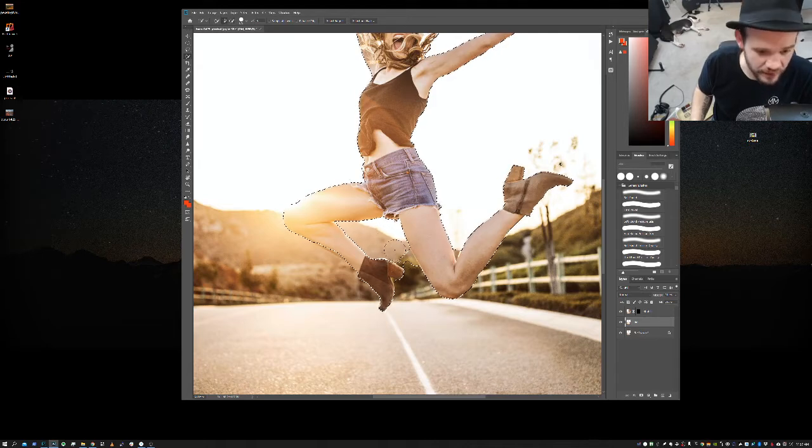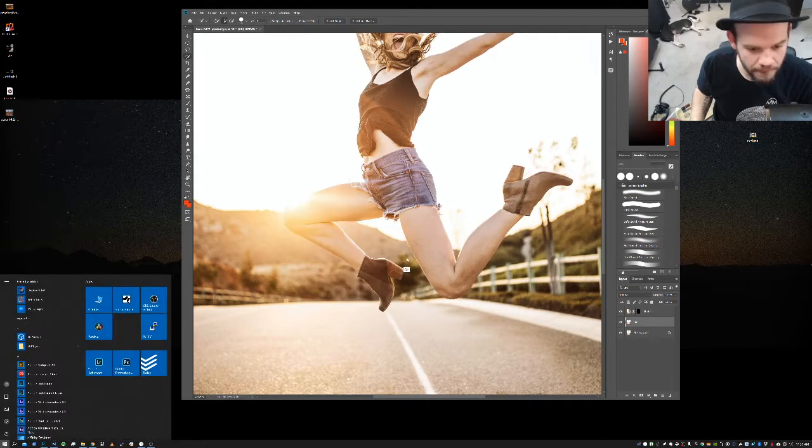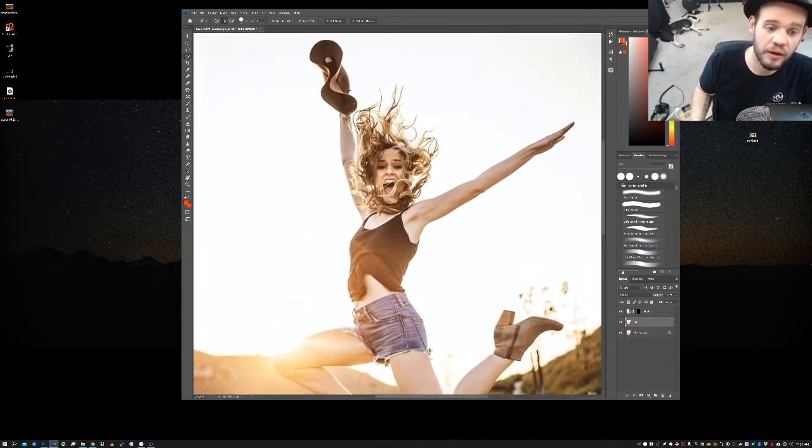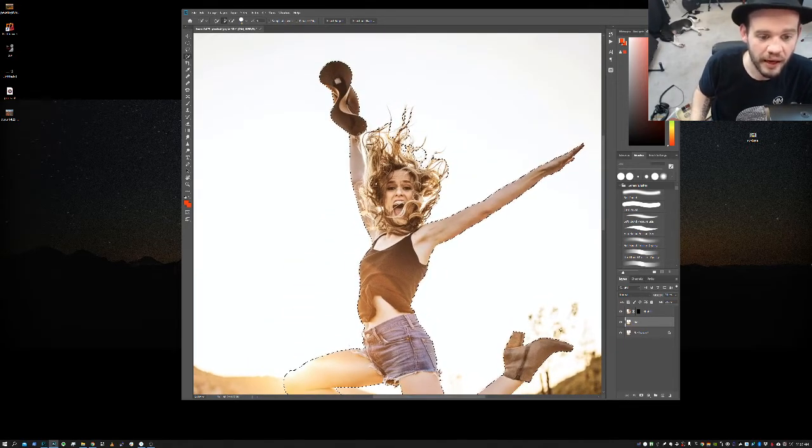and it kind of tells Photoshop, hey, take another look at this area. We want to deselect it. And I'm going to do that again here between her shoe and her leg. I'm going to hold the Alt key to delete this little piece of the selection. The Alt key, not the Windows key, folks. And then I'm going to paint in the little bits that I see missing around here. It's a pretty good selection, but it's not taking account of her hair, right? Her hair is going to look really badly cut out if we just do it like this.